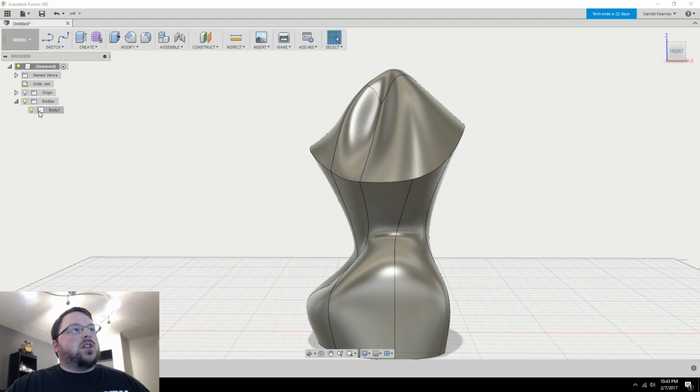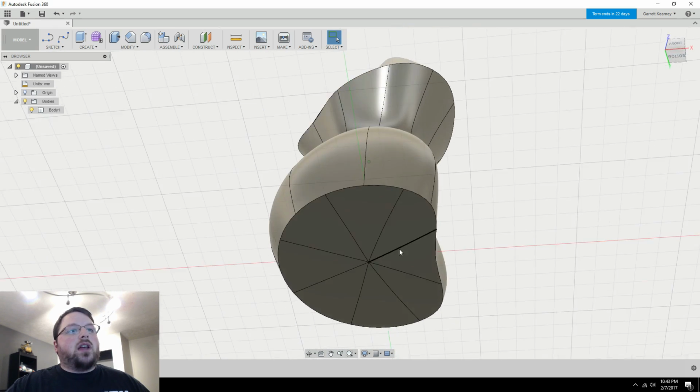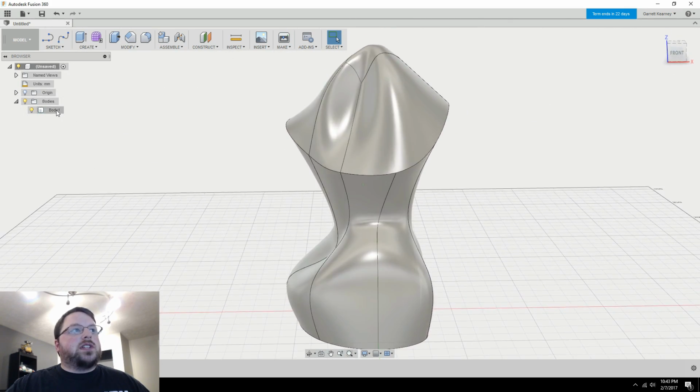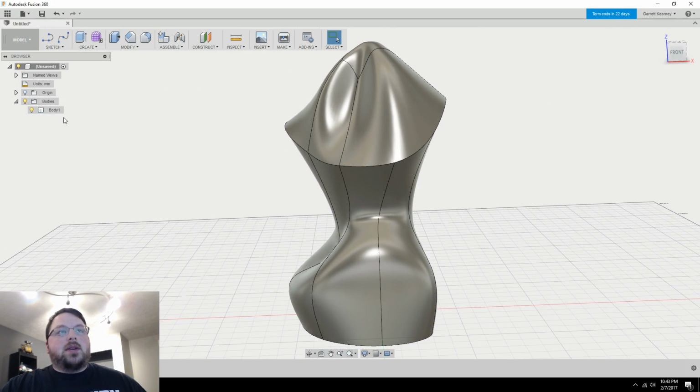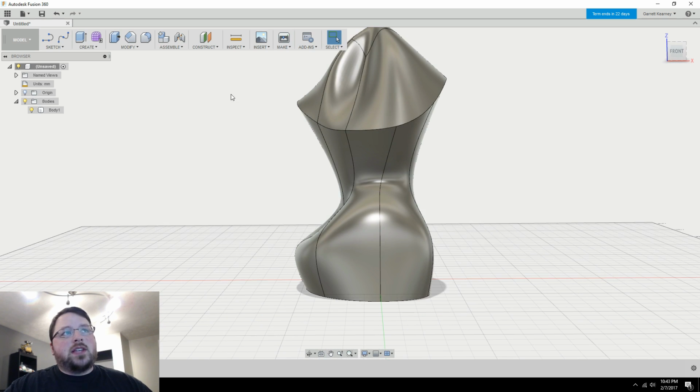Now, if yours doesn't look like this and it's orange and basically trying to tell you that something's wrong, you most likely have not filled either of these holes. And when that happens, Fusion 360 is warning you that that's not a complete body. So all you need to do is come down here to the timeline and go back into your form and fix those holes. And one last thing, Angus talked about a plane cut.